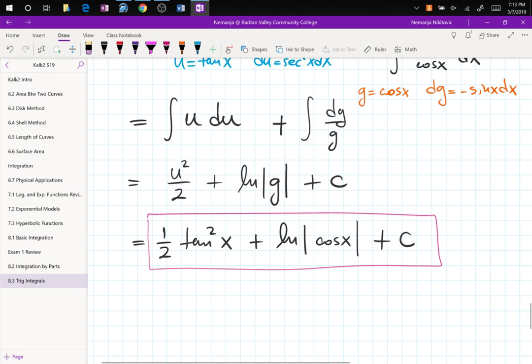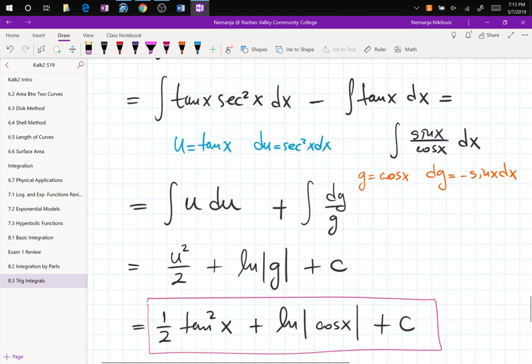Yes? So you did a u sub, and then you used g as your other variable for a different u sub again? Yeah. So I did 2 u subs here, which is why I stated at the beginning of the class, the first line was, if you don't know u sub. So these are 2 separate u subs, but I used g because u was tangent for this half of the problem. So I can't use u as tangent for the other half because I'm dealing with sine and cosine.